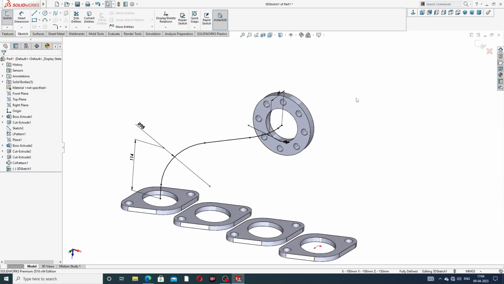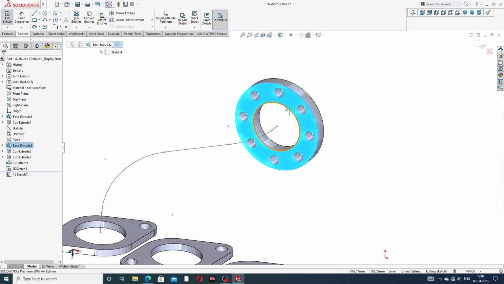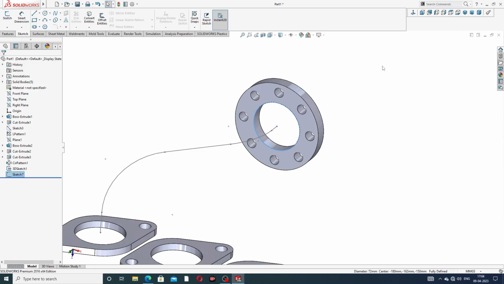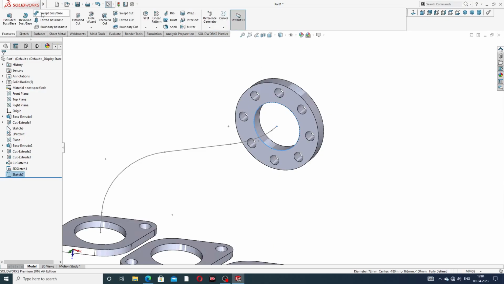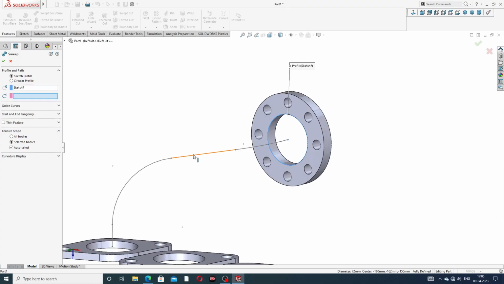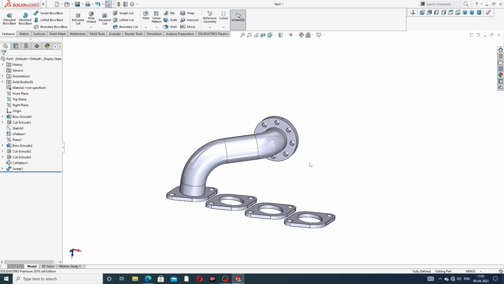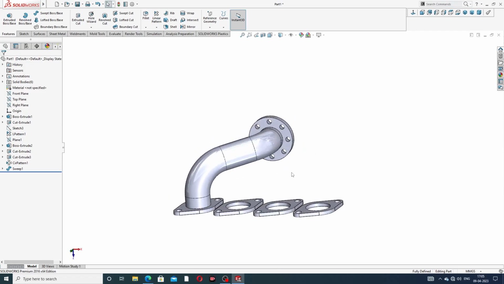Okay, exit this path drawing, and again select this face sketch, and this profile is also this. Select this edge, and use Convert Entities, and click OK. Both profile and path are drawn here easily. Okay, use Swept Boss, the profile is automatic, select here and click the path. Okay, this is perfect, the pipe preview is showing here, and click OK. This is perfect.